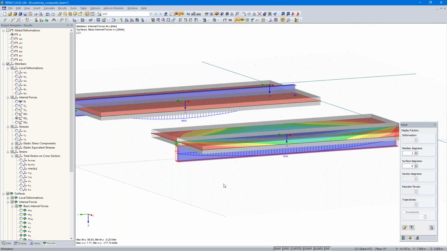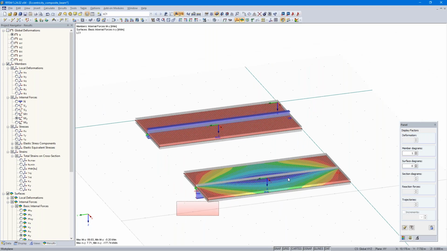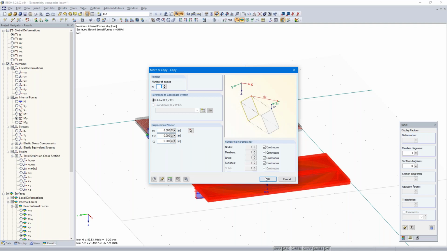You can use it also for other materials, for example, a timber beam and a timber slab or a CLT slab, but then you need to define an elastic support or a loose support. If you want to do that, you need to use the function align release. So we copy that model again, one time.